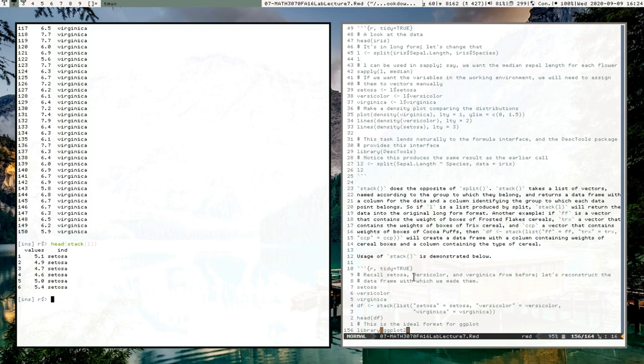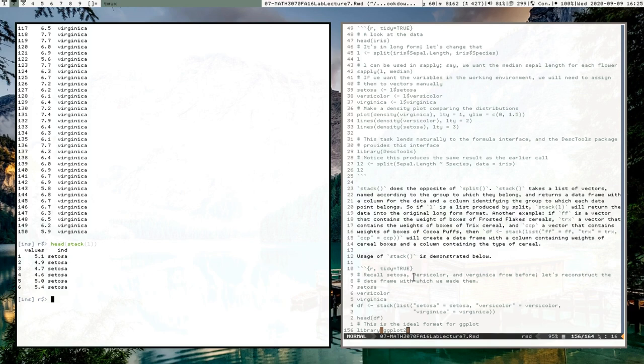Okay. Notice that basically we are back to where we were before. We basically have the iris dataset as it was originally. The column names aren't quite right, and other columns are missing, which makes perfect sense because we didn't actually decide to include them. But basically, it's the same as we had before. So we've, in a sense, undone what we did when we split. We could have separate vectors, or a list of vectors, but we can go from having separate vectors for each group to a data frame in this data point and data set format.